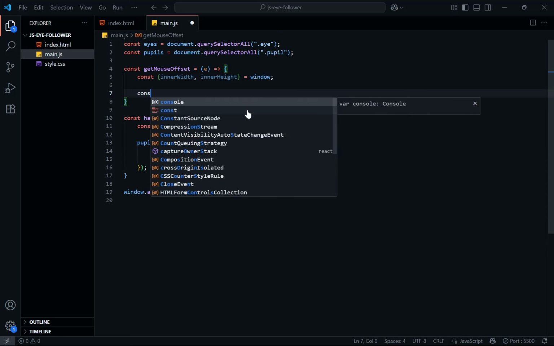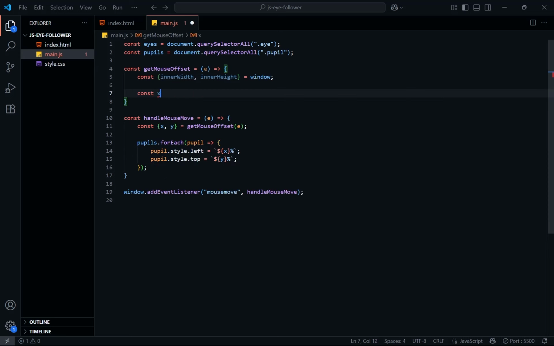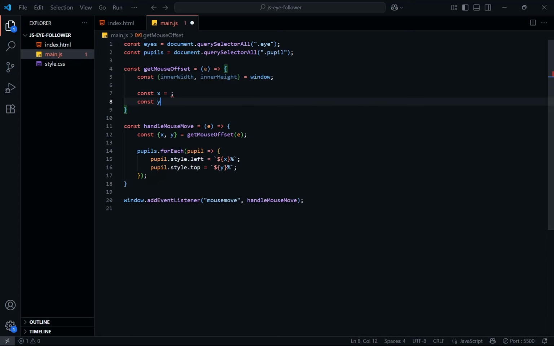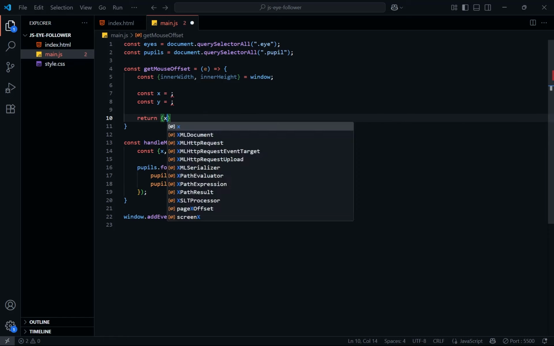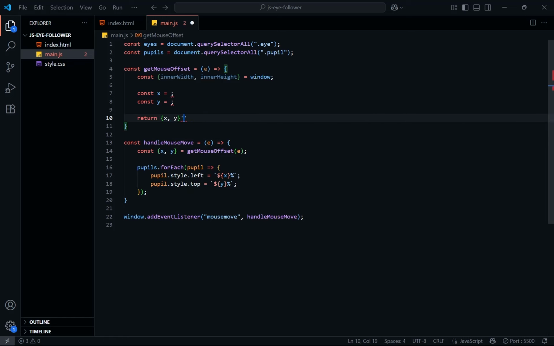Then we can say we have an x value and a y value. These are the same values that we are going to be returning, as an object, x and y. So we're going to be returning this. That means here we're going to be getting it. So we're destructuring what we are returning here.